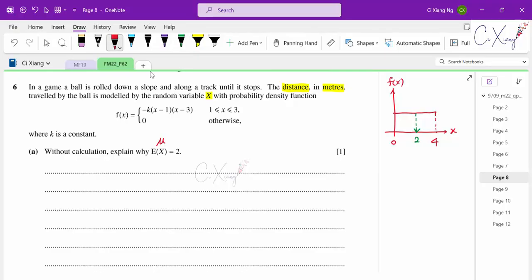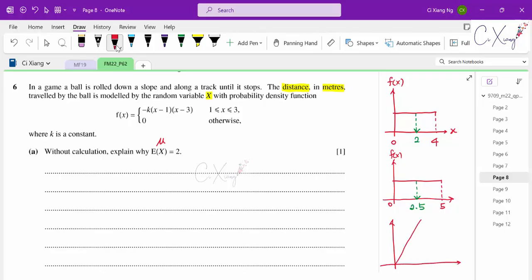As another example, let's say I have another function where f(x) is still a horizontal line, but the value of x is from 0 until maybe 5. Since a horizontal line is a symmetrical function from 0 until 5, by default the mean is the midpoint of the interval where x is defined, from 0 until 5. So the midpoint will be 2.5. What other kind of symmetrical graph do we have?